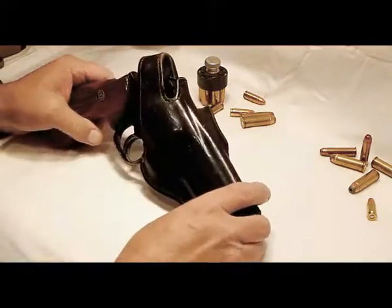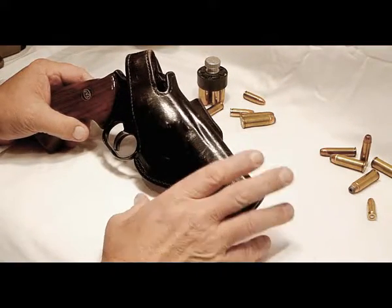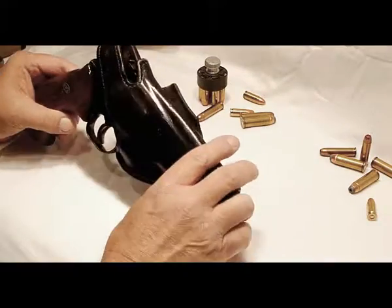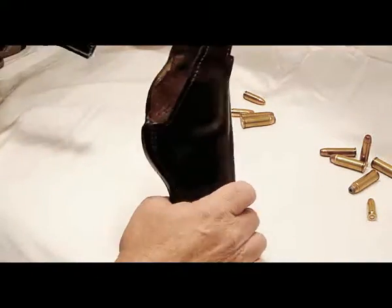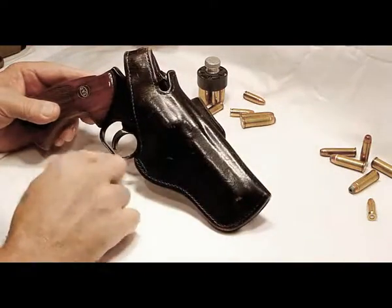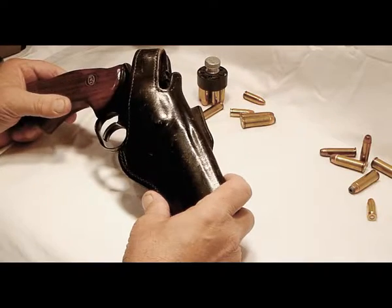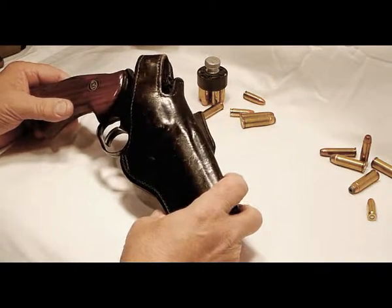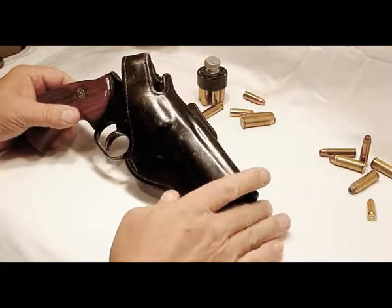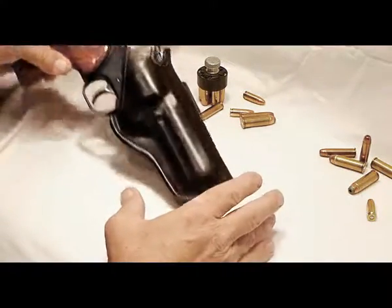What we've got here is a leather holster. Leather holsters have served their purpose throughout time and there are still good holsters to have — there are people that are going to insist on leather. The disadvantage of leather is it's like wearing a glove; it's going to touch the finish of your weapon all the way through, and that is going to cause wear. I've had this holster for 20 years. The trigger guard's open — we don't make holsters like that anymore. But it's a viable option for people. This is going to have the maximum effect of wear on your finish as a leather holster. Plus, it's going to absorb moisture, and moisture has its own issues.